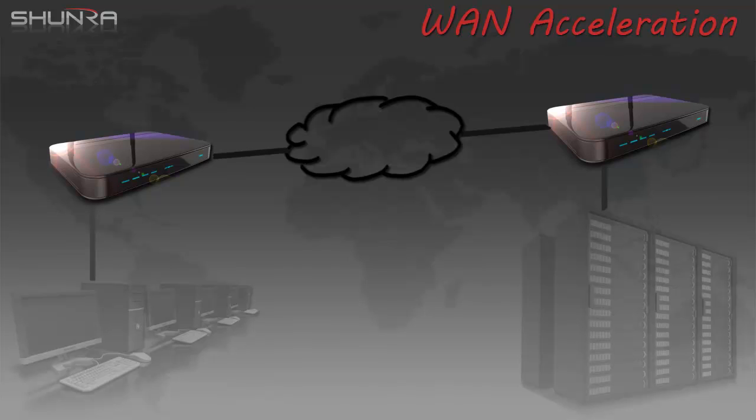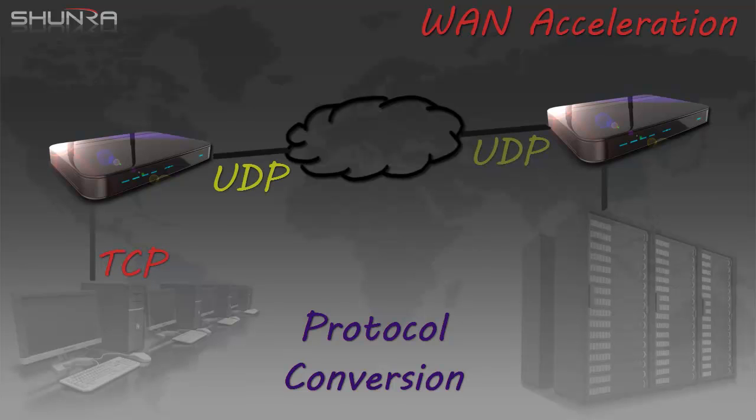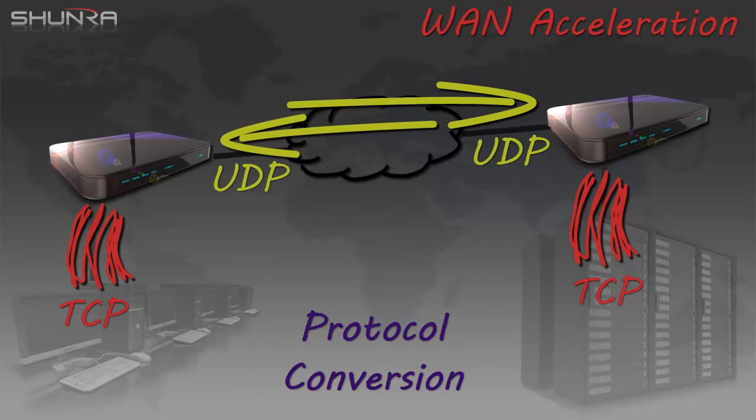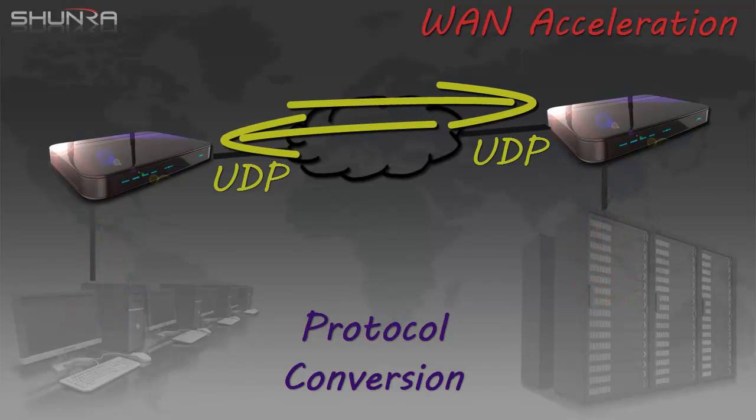Another big thing that happens in a WAN accelerator is it actually converts traffic from TCP to UDP and then back to TCP. All your handshaking and acknowledgments are happening between your remote site and your WAN accelerator, and your data center and your WAN accelerator. After it does all the TCP acknowledgments, it's actually sending the traffic back and forth via UDP. And what's the advantage of using UDP over TCP? Once you send the traffic, the traffic's gone and you don't have any acknowledgments anymore. So there's a lot more speed going over the wire because all your handshaking and acking is happening between here and here.